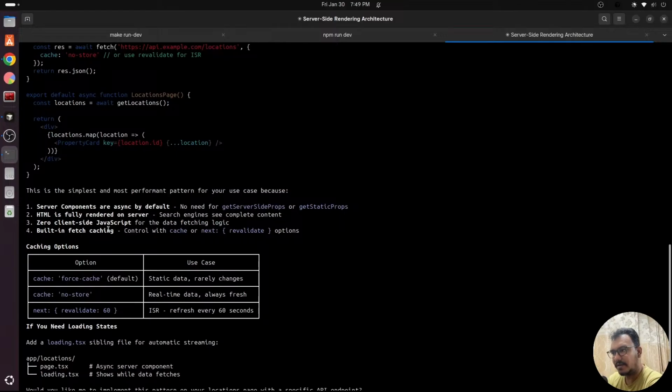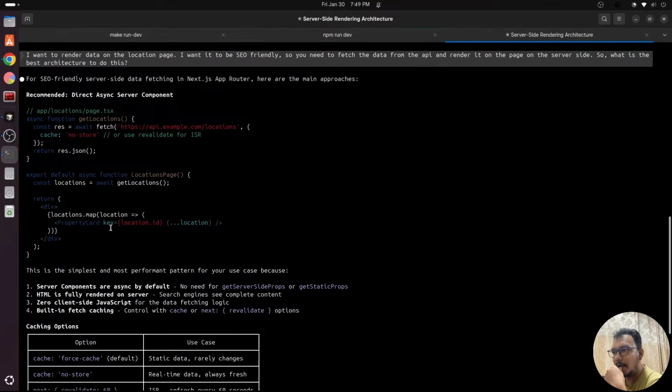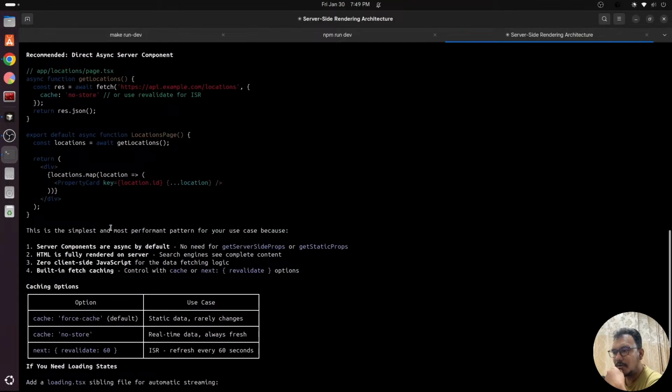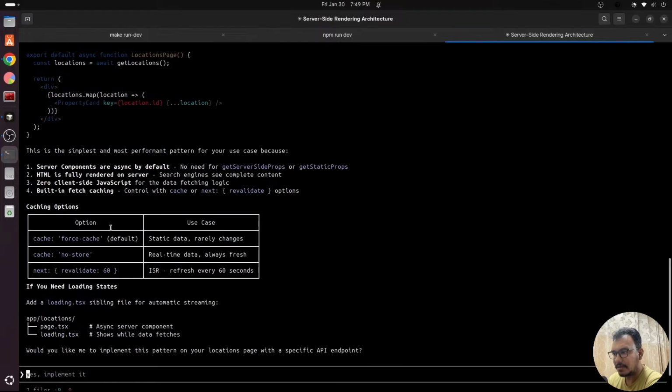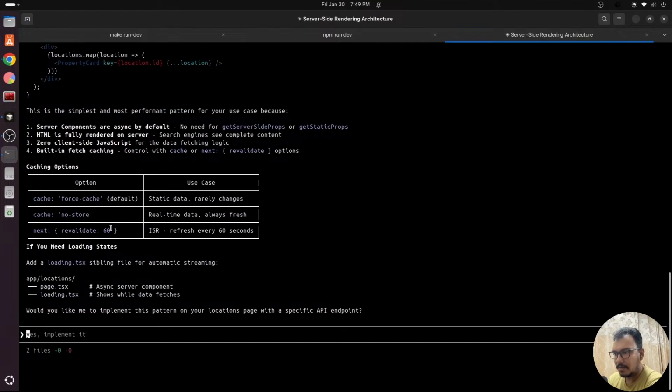HTML is fully rendered on the server. Oh, now this is something new. I wasn't aware of it. Zero client-side JavaScript for the data fetch. Built-in fetch caching. Great. Okay, that's fine.